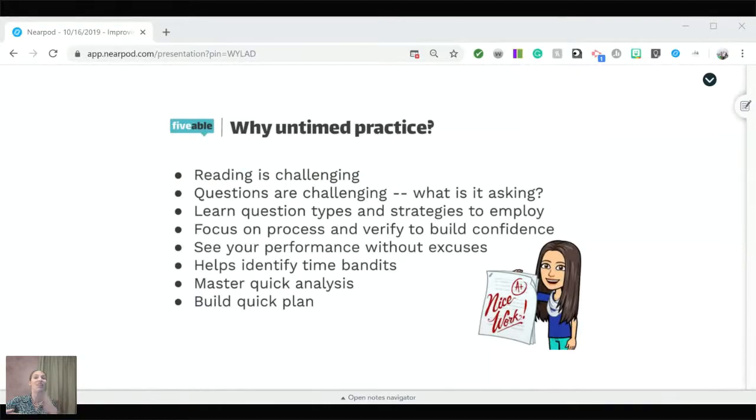I mean, I definitely have looked at questions myself and really had to process it. And so untimed practice can really let you focus on breaking down that question stem, because the question stems tend to repeat. So if you start out with untimed practice where you're breaking down those question stems and you're truly able to identify what they're looking for or what they want you to do, then you're going to do a better job along the way in a timed situation. So you're learning the question types, you're learning the strategies you can use with each question type, and that can be a very beneficial thing.